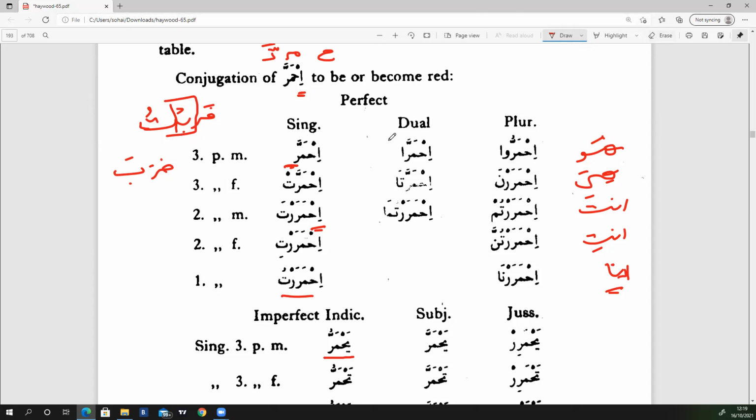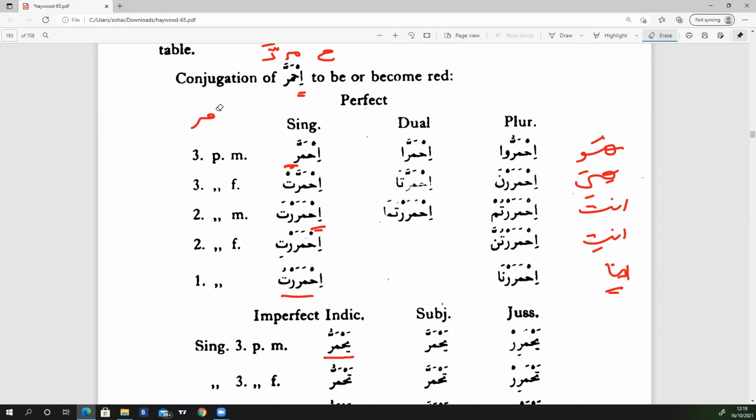That's the rule. So, for example, the final radical is written twice separately for the imperative, because it has sukoon at the end, or when you say lam. So if you say lam yahmarir. So here the rule is ihmarartu, ihmararna, ihmararta, ihmarartuma, ihmarartum, ihmararti, ihmarartuma, ihmararna, and ihmarartunna. Then ihmarra, ihmarra, ihmarru, ihmarrat.